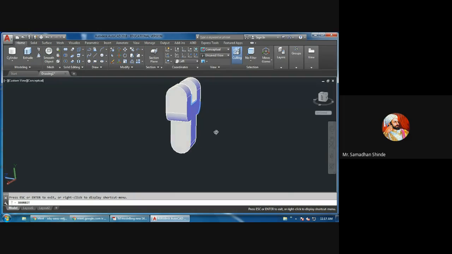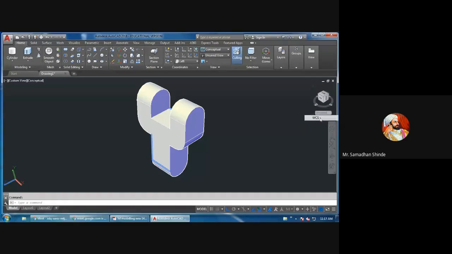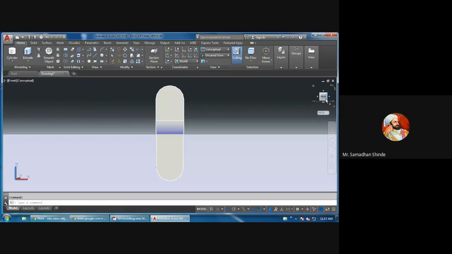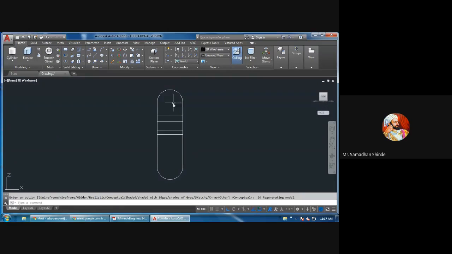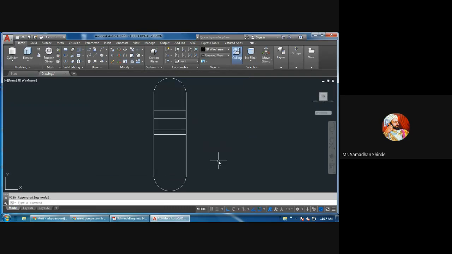And lastly, what was told, we have to draw circles. We have to draw circles looking from this side. Two circles we have to draw. So 2D wireframe, here two circles I have to draw. This plane is ZX or XZ plane, so this is not XY plane. Keep in mind, whenever we want to draw any 2D diagram, it should be in XY plane. So here V enter, front, okay. So here C enter.